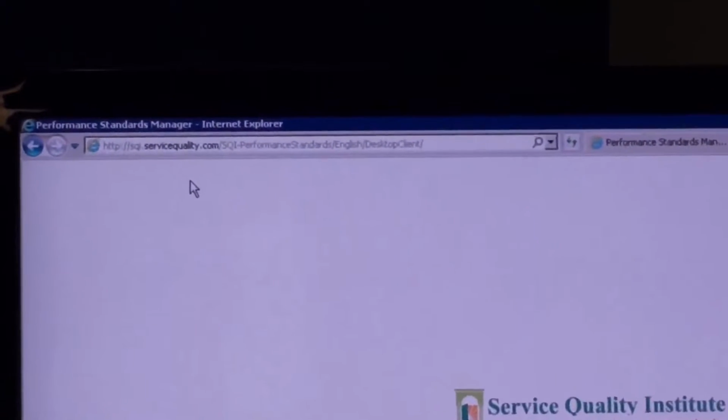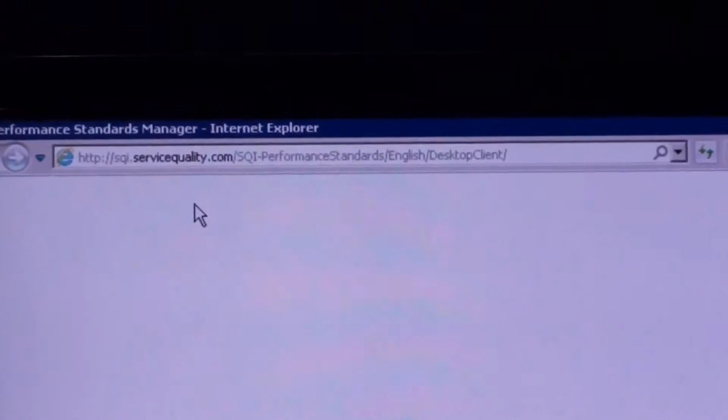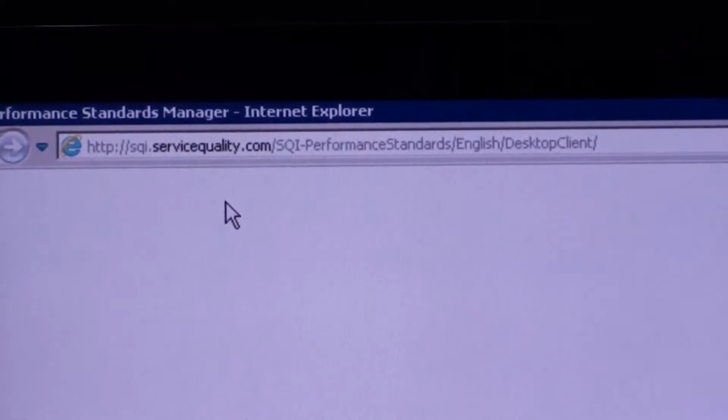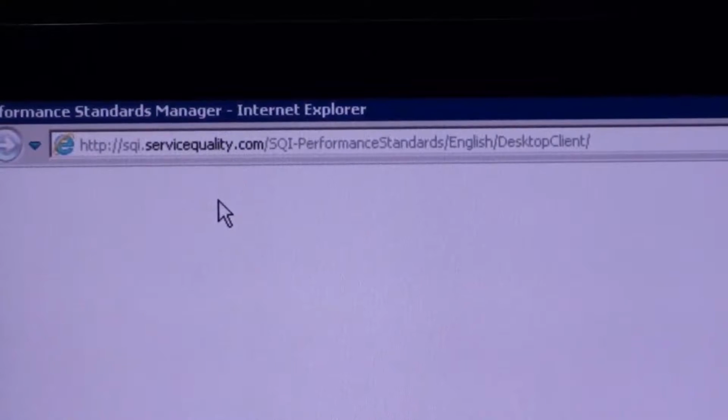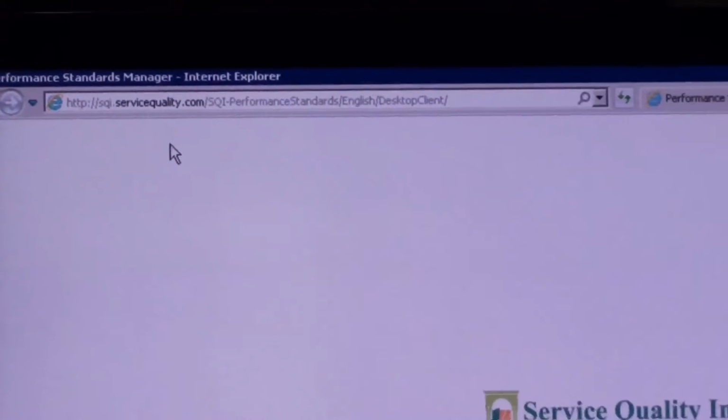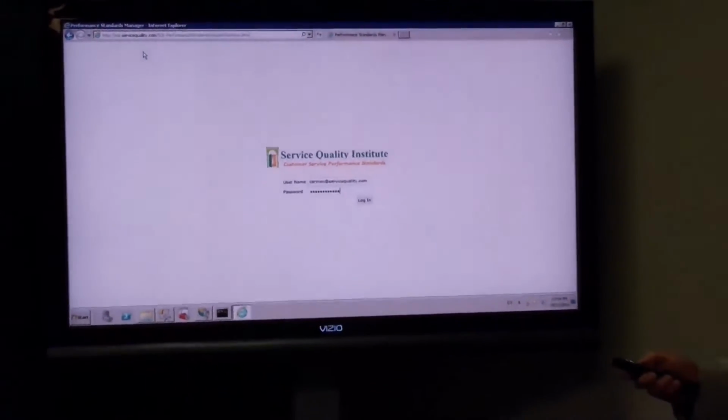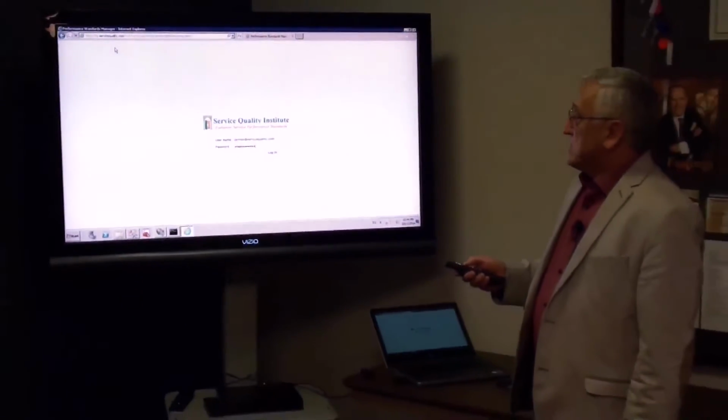The software can also be installed on your own corporate servers, and it can be accessed by any of your supervisors or employees around the branches or different locations.